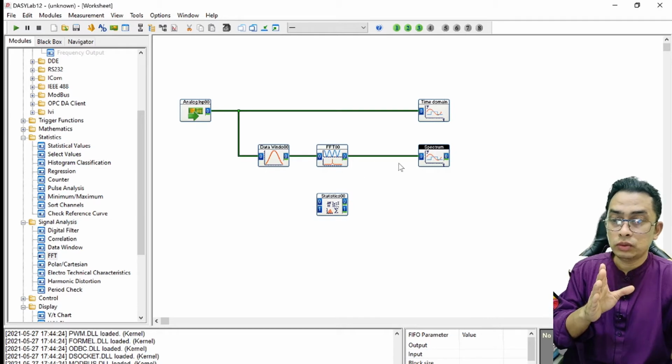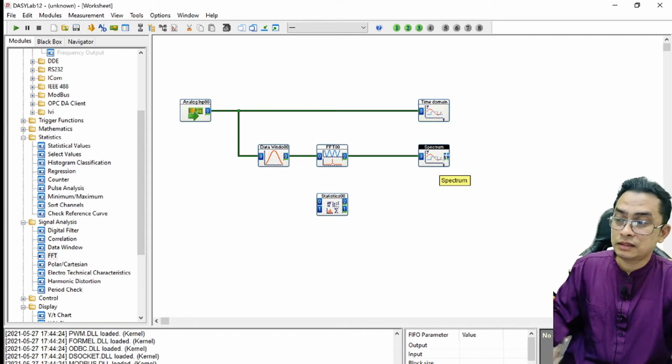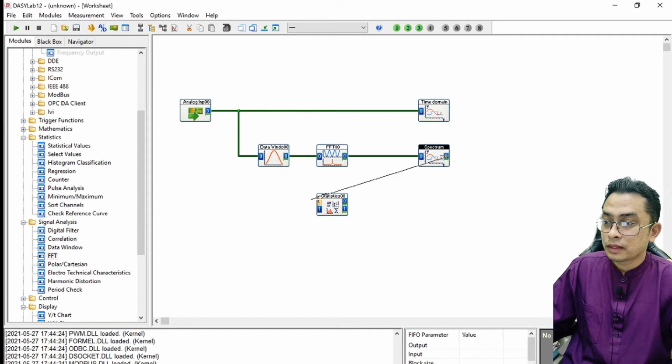It depends on you. Both lines can be taken from either before the YT chart or after, because it's the same. At the end it just shows the spectrum. So to make it interesting, I just drag from here. Okay, and the same source also goes to the maximum position.